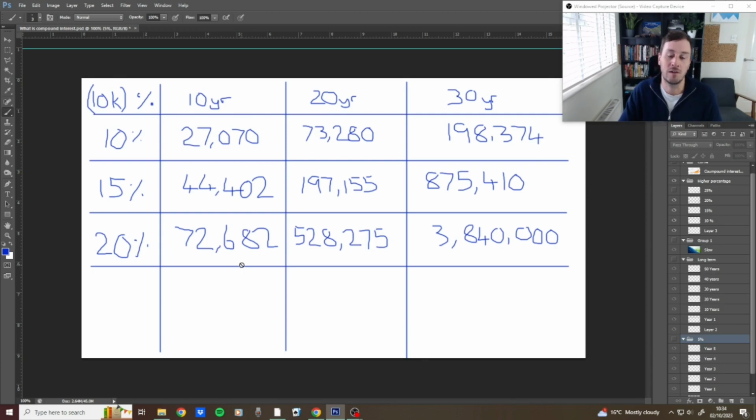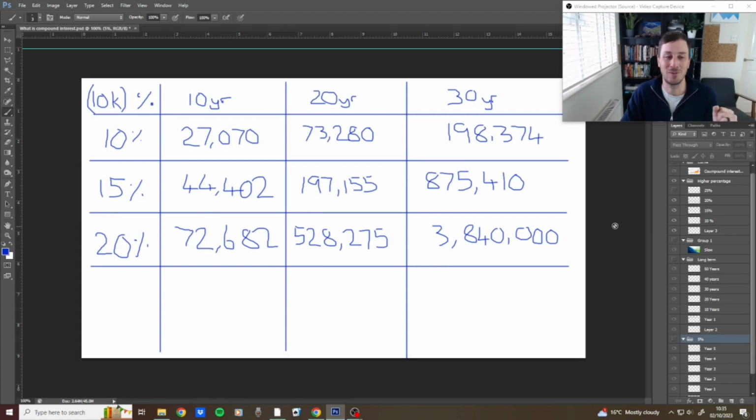Obviously there are going to be some people that are quite quiet about it. But you can see if you're managing to achieve a long-term return of 20% a year on average, the compounding effects are huge. By the end of 30 years, you've got almost £4 million, again, from a starting pot of £10,000. So imagine adding to that, it racks up quite quickly.